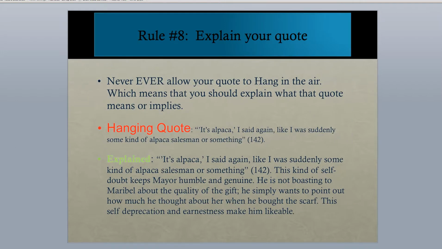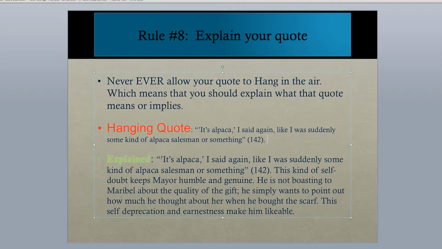This is probably the most important part here, is to explain your quote. You never, ever, ever just want to give a quote and then get out of the paragraph. That happens, I think, a lot of times with students when they're not really sure what the function of their outside information is. So make sure you're asking yourself, how am I going to explain this? Or how am I going to connect this back to my topic sentence or my thesis? Sometimes we call this a hanging quote, and it just means that it's hanging in the air. You didn't really explain it and you didn't really say anything. You might have just ended a paragraph with a quote. Which reminds me, if you're ending a paragraph with a quote and you didn't explain it, there's a problem there, and you will get marked down for that kind of stuff, so make sure you have explained it.